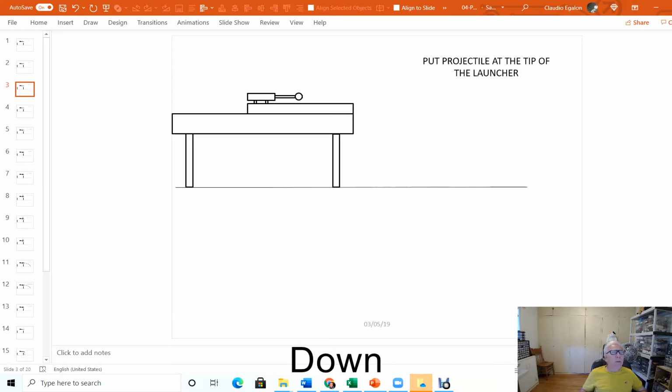Here you go. Put the projectile at the tip of the launcher. Right now the launcher is not loaded. It's not spring loaded yet. If you want to load the spring, you've got to put the projectile at the tip. It's easier to have a large surface area there for you to load the gun. So with the projectile at the tip of the gun, you can load it, and you're ready to fire this projectile. Stay clear from the path of the projectile, okay?